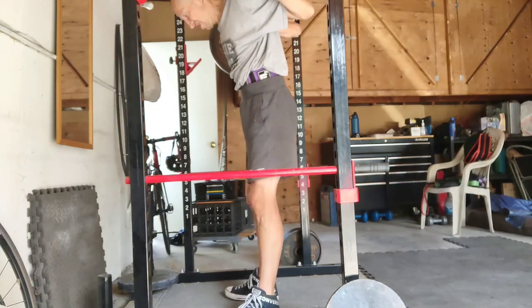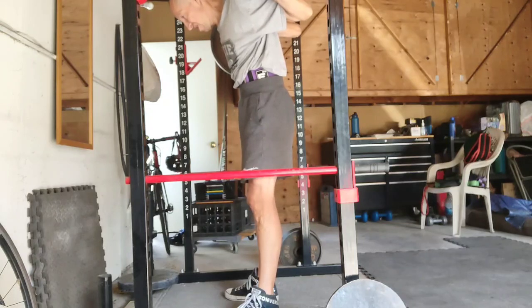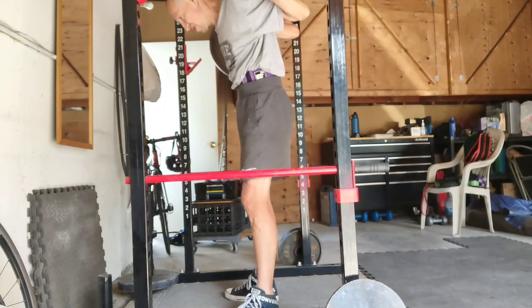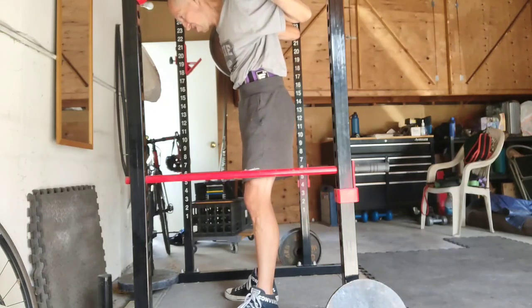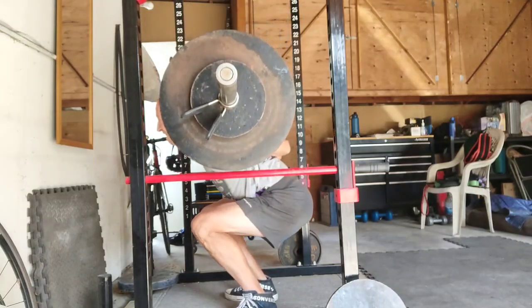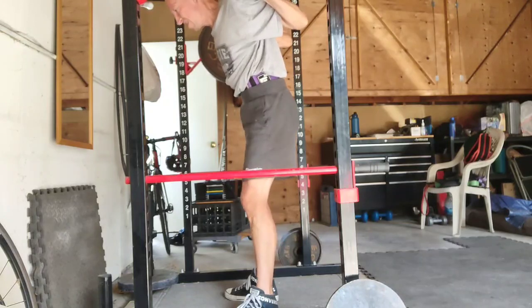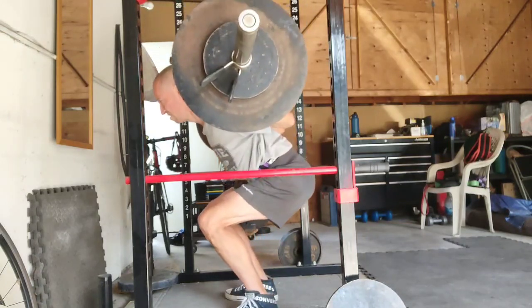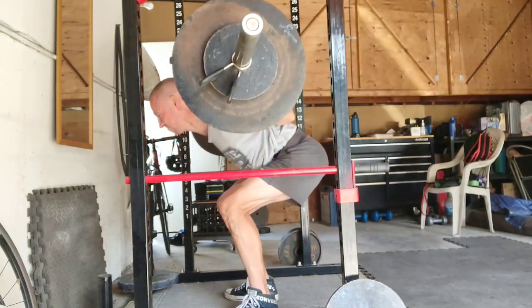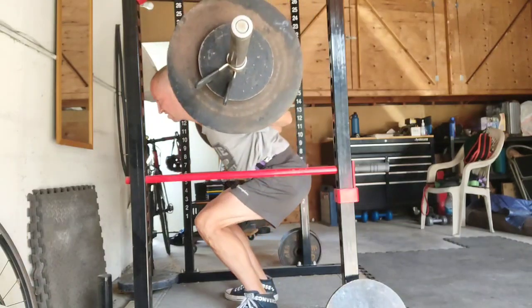Continuing on with this leg workout where I'm doing squats, immediately followed by front squats. I don't want to say supersetted because it's kind of like a 2-minute gap in there. After I finish the squats, that's how long it takes me to unload the bar and set it up for the front squats. But I'm liking it a lot.